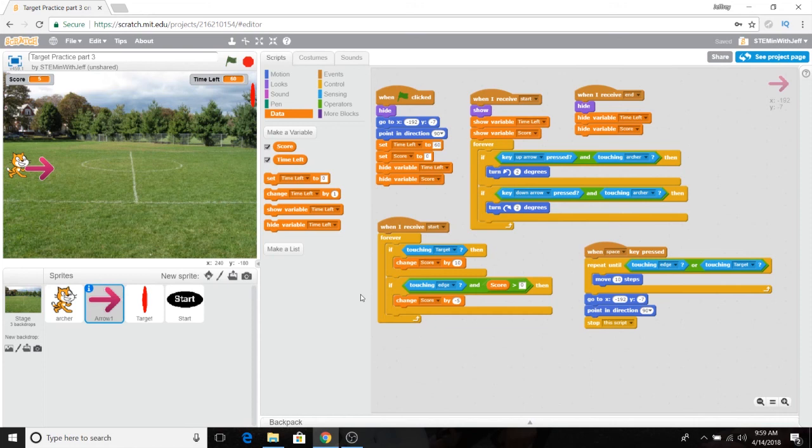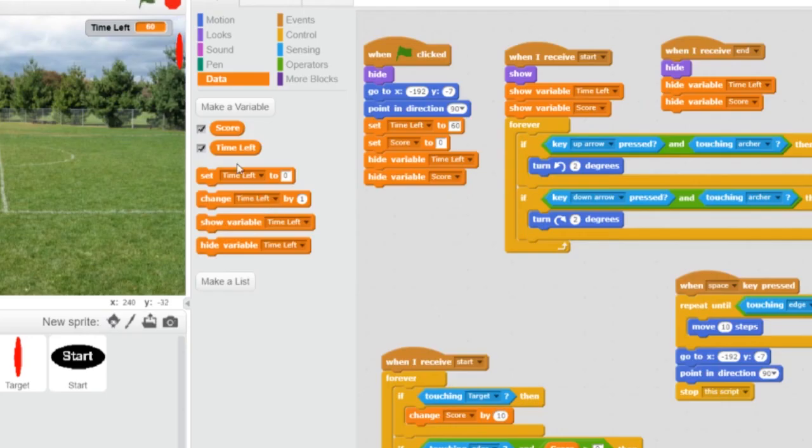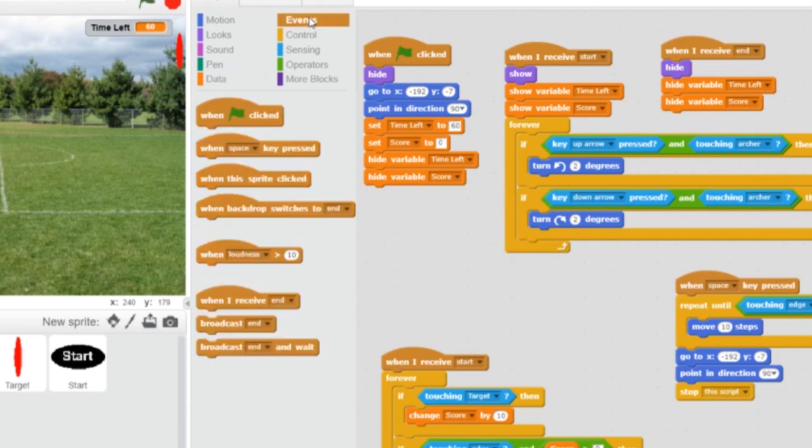So once again, we want our timer to be created when the game begins. So once again, go to events. We're going to get when I receive, not end, but start. Now, our time left starts at 60, and we want it to get to 0 in a minute, or we want to subtract 1 every second.